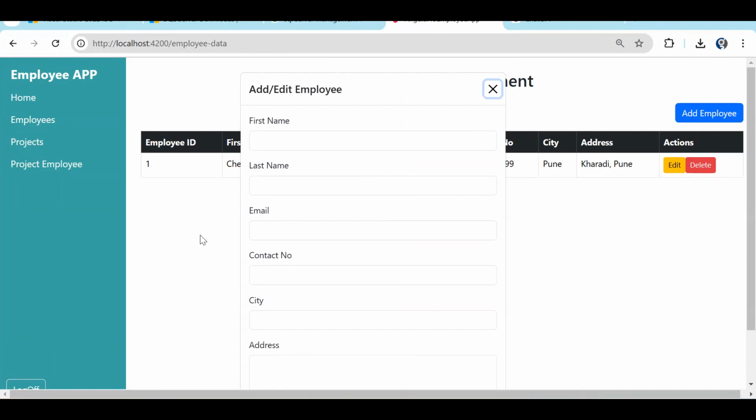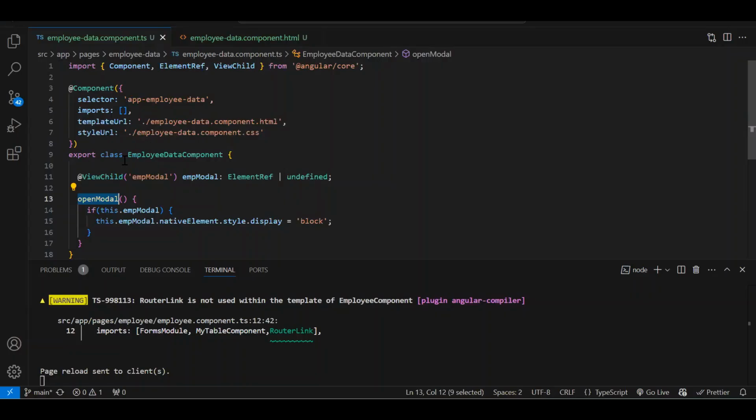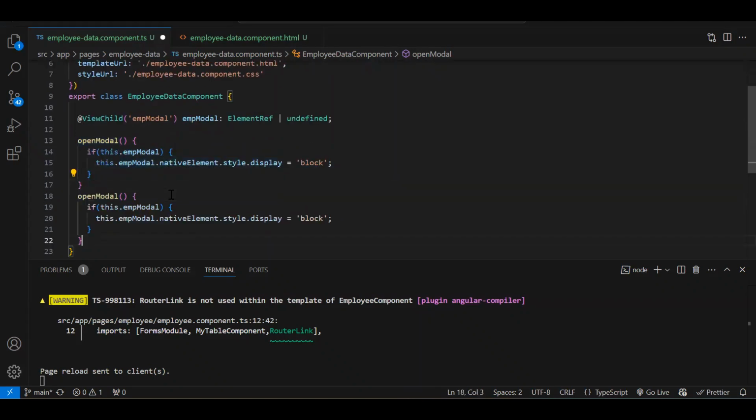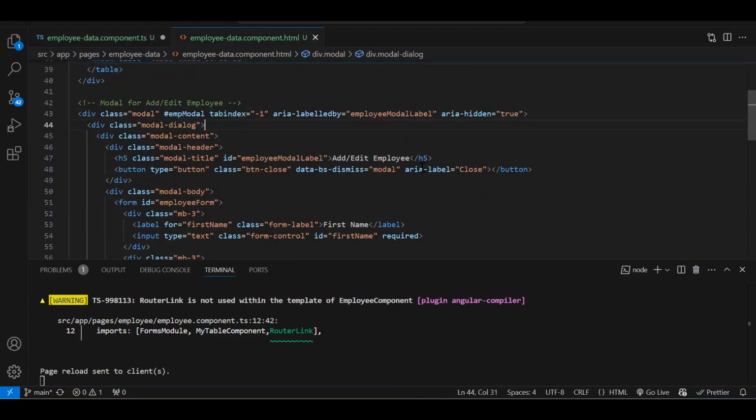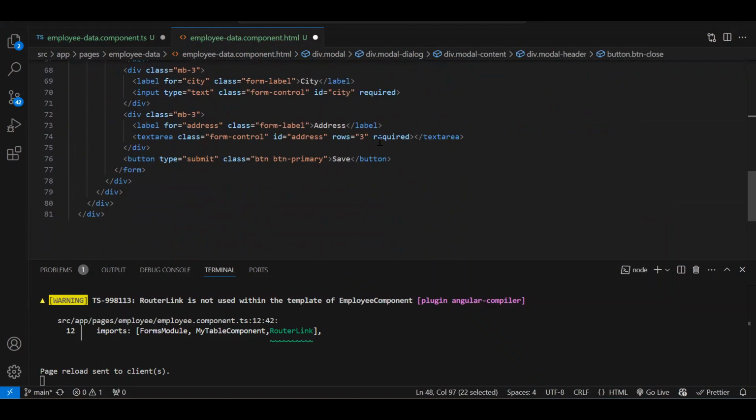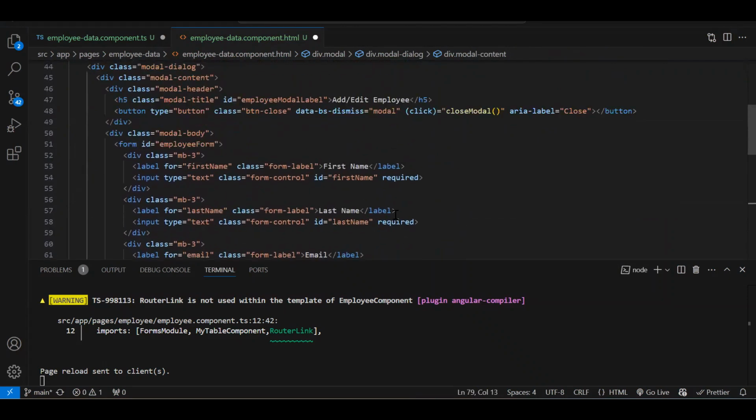Now we just need one more function to close the model pop-up also, right? So just like that, we will copy this same function, paste it below. Instead of open, we will say close. And if you want to close means you just need to hide it. So none CSS you need to add. And this function you will add on that close icon. And at the bottom also we will have some close button. There also we will add it. Okay, there was none. Fine.